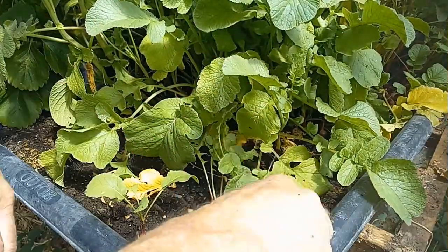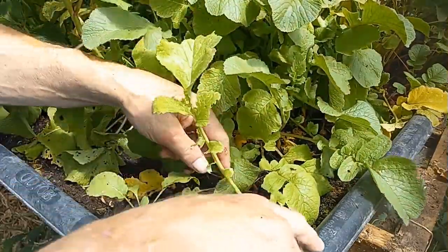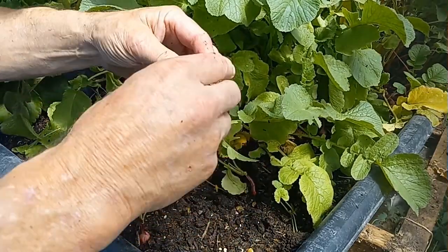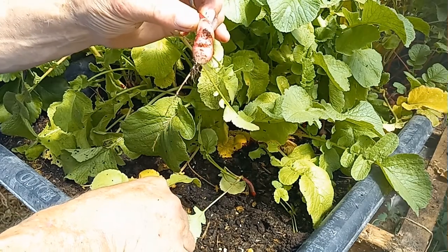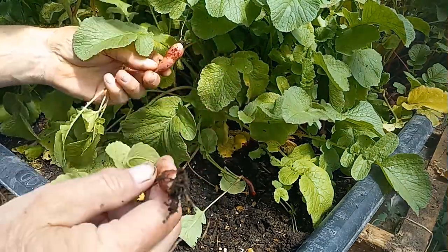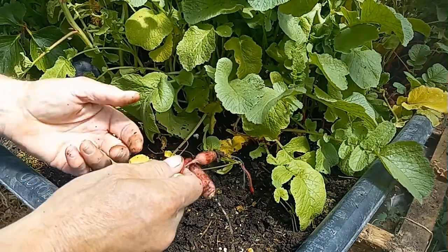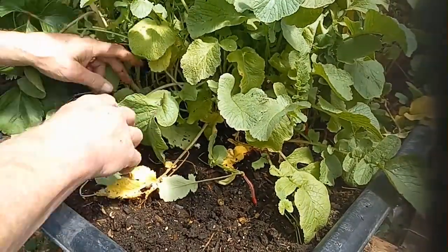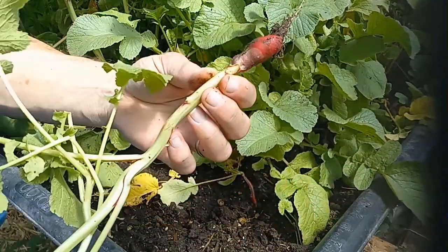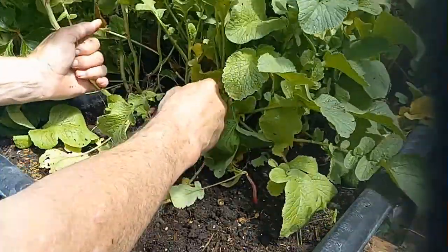That doesn't look too good right there. We'll just put them kind of over here for now. That one doesn't look too good. Now here's one that we planted a little while after. Now that one looks pretty good. This one's not very old, maybe, I don't know, a month or so. And this is also another one that we planted later on after we pulled the ones out of here. And so is this one right here, but that's not grown very much. So these are harvestable. We'll put them aside over here. Now let's see what else we got. Well, that's harvestable, but because it looks like it's gone to seed, maybe it's not too good, but we'll have to see. Alright, so anyway, let's just pull them all out.